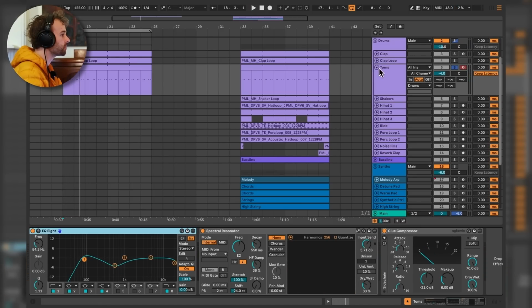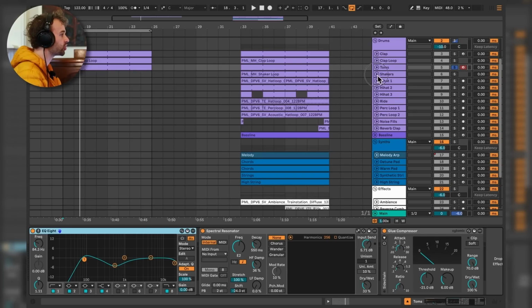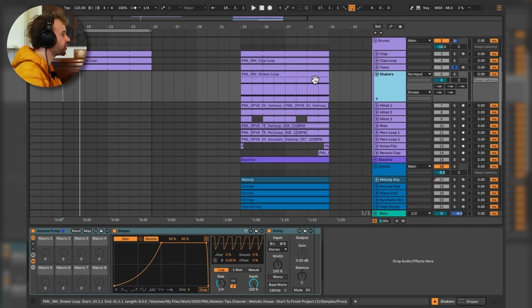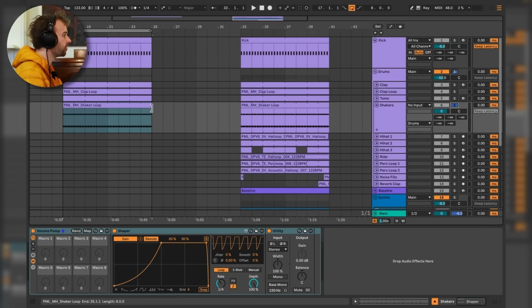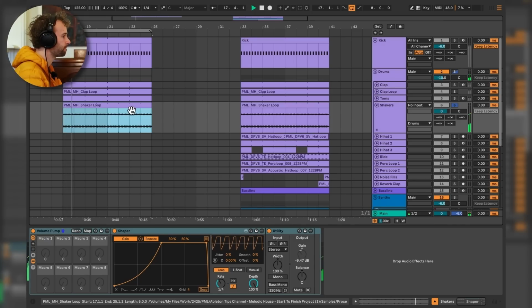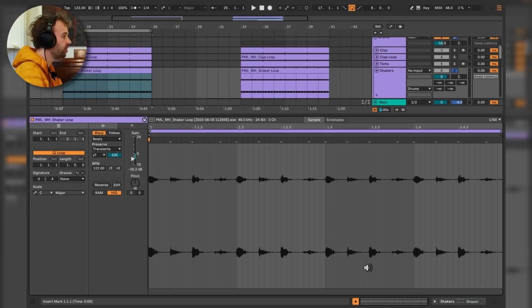Let's move on from the toms, close it up, and go to this shakers track here. Let's copy over the shaker loop by again holding down Option or Control to our new loop, scroll up a little bit, press solo to hear these shakers in action. And once again, all that's going on here, if we double click on the shaker loop, is just a simple audio loop that we've just dragged into our session.